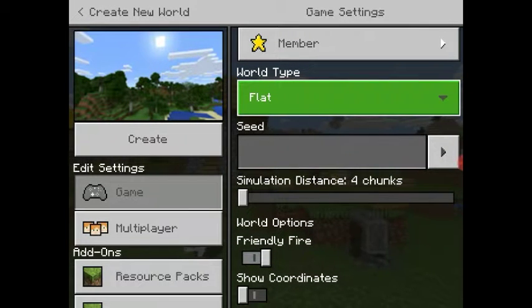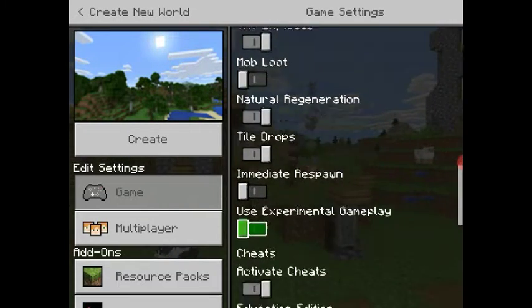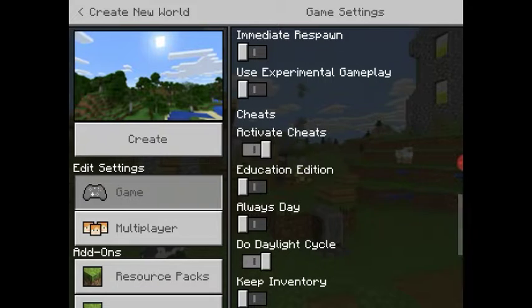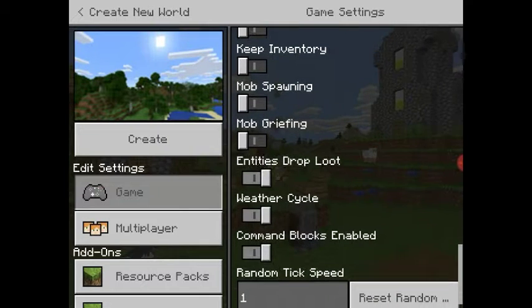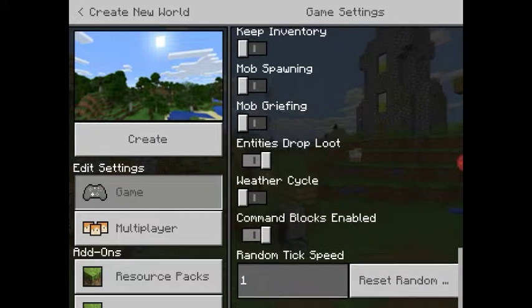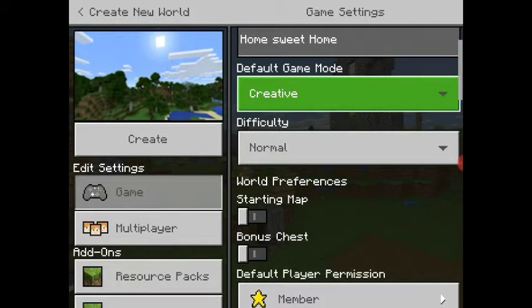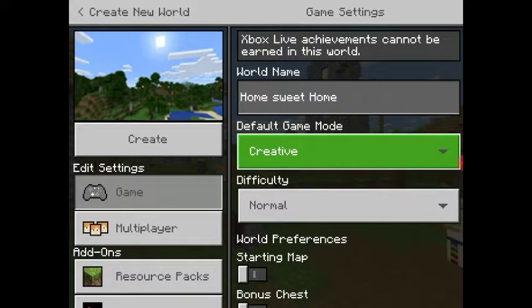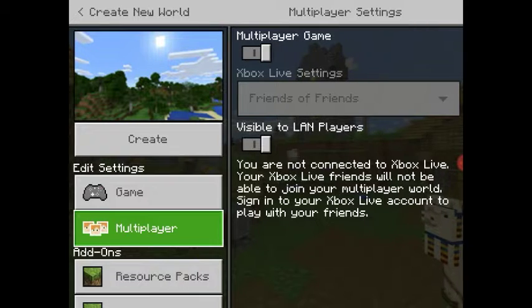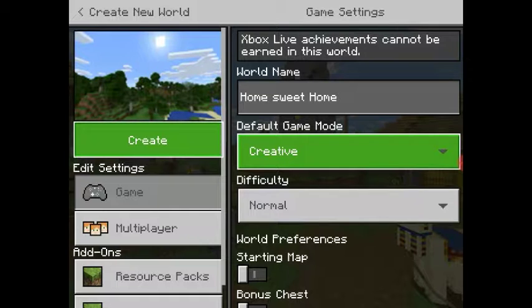Flat. Then mob boot. What else? Always day. I'm spawning my griefing water cycle off. And yeah. I wait. Okay, just gotta make sure that is on. 3, 2, 1, create. Just gotta wait for it to load, you guys.